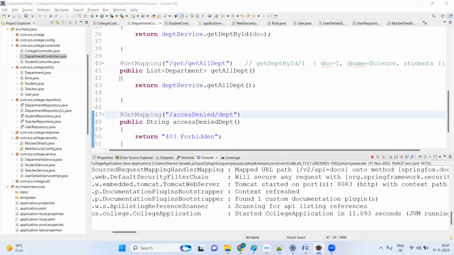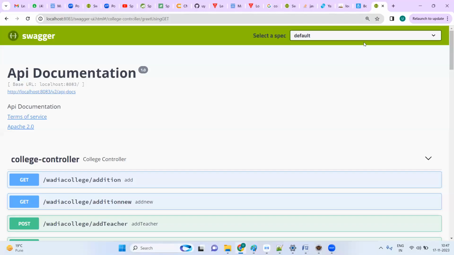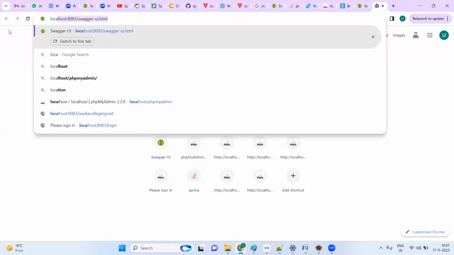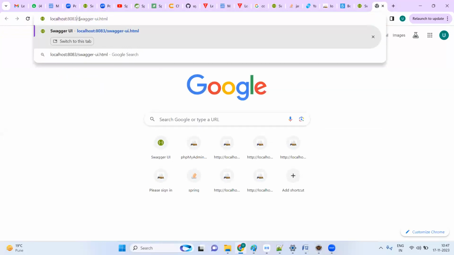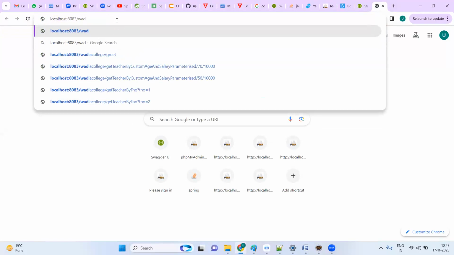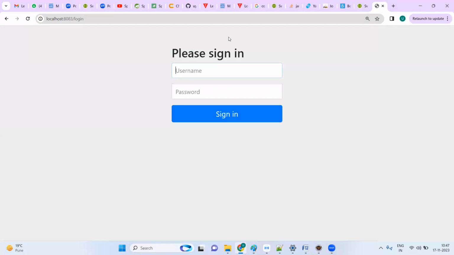Let's try to now test it on a screen. So localhost 5083 Wardia College and read. So when I now hit this, it routes me to the login page. You see the login page? Now who are our user and password?